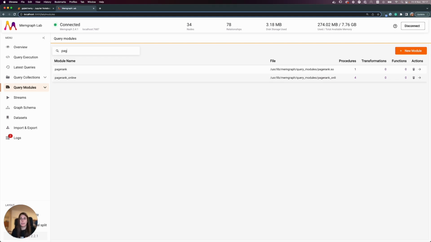It is implemented in C++, and therefore it's much faster. We also have an online, dynamic version, which allows you to obtain results as soon as new data comes into the database. This makes sense to use if you have a graph use case where time is of the essence, such as credit card fraud detection or similar.